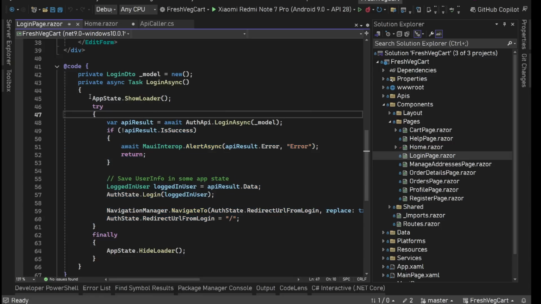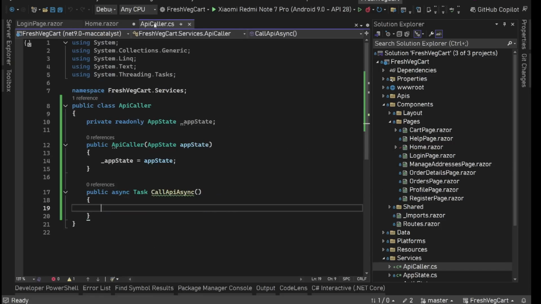So we need to make that CallApiAsync method a common method which can be used from anywhere, which will have some predefined structure, for example showing the loader and hiding the loader, and then the middle section between the hiding and showing, that piece of code is going to be dynamic. So we'll make it a generic general purpose call, and it will have some dynamic callback kind of thing.